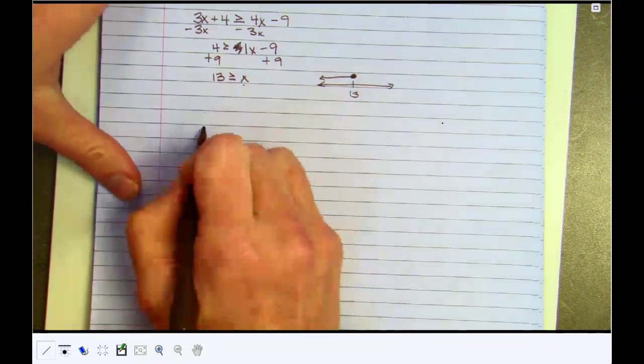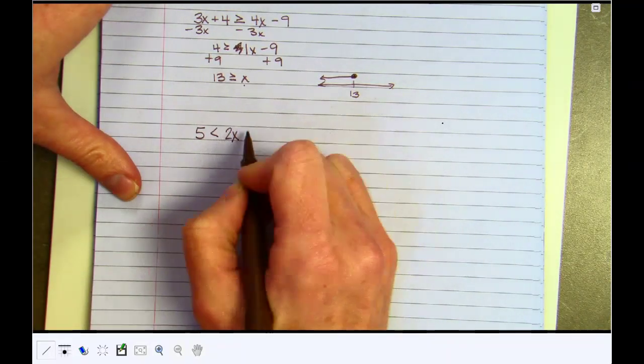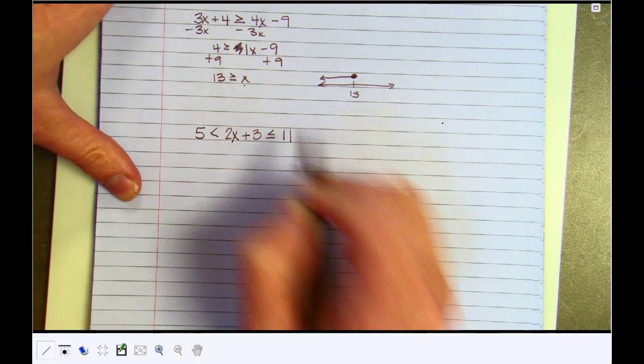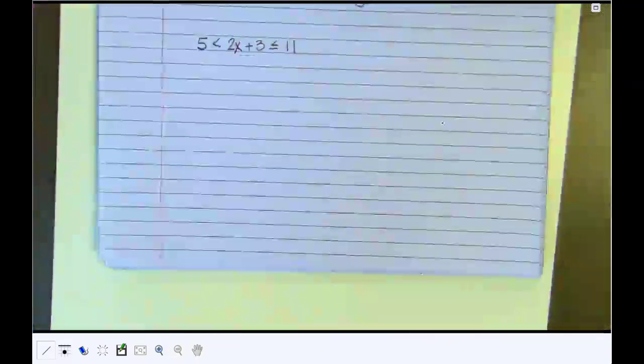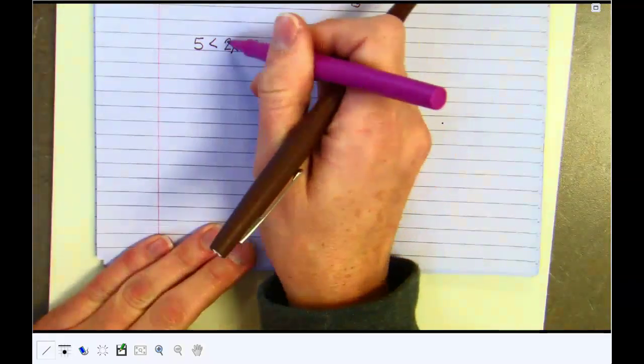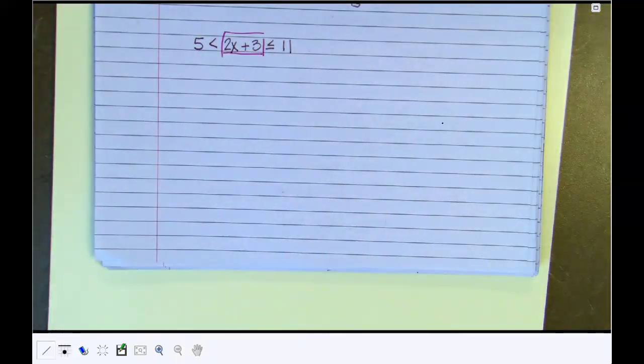Okay, let's say we have this one. This is called a compound inequality. I definitely wanted to review this because I remember when we were taking this test, I had people making up some crazy stuff. So listen, your goal is to get the x by itself. Remember, when you're solving any equation or inequality, get x by itself. Whatever is in here with the x is what drives what you're doing.